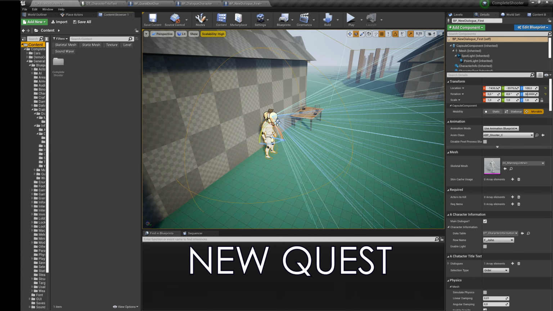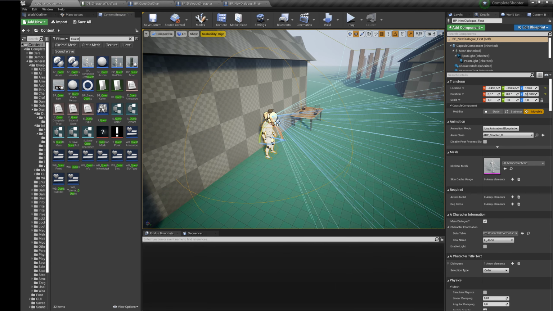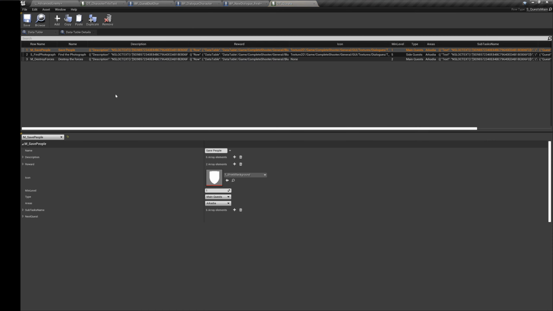Let's add a new quest now. For this, you need to open the quest data table. Here duplicate the existing row, select its name and description.